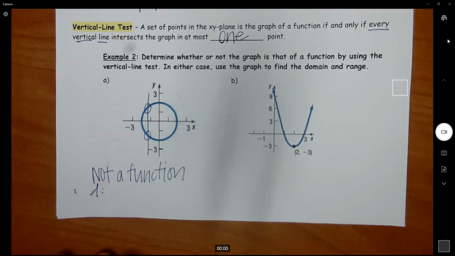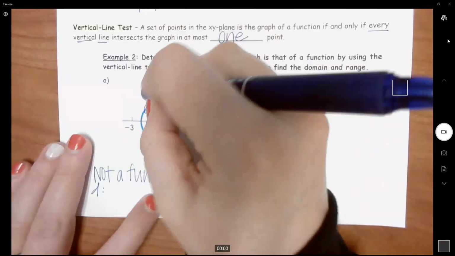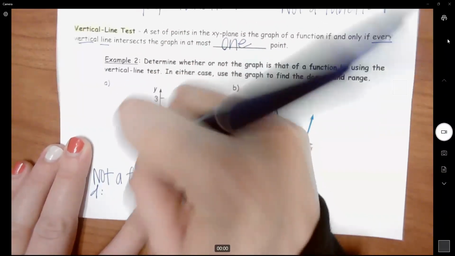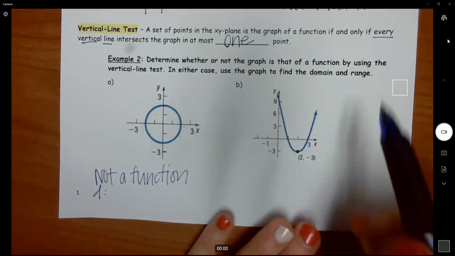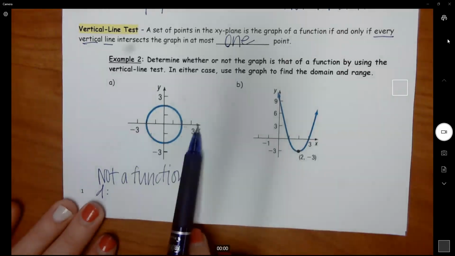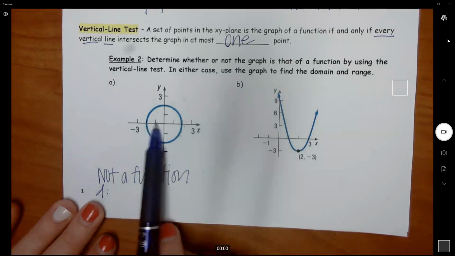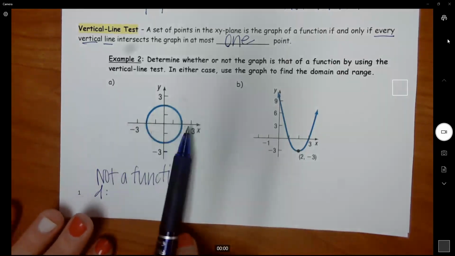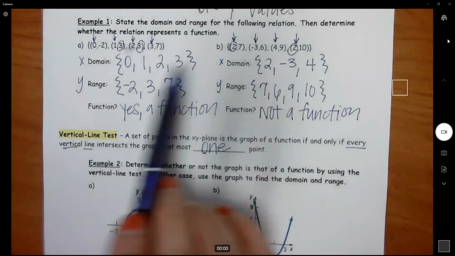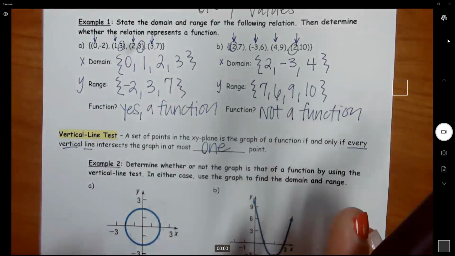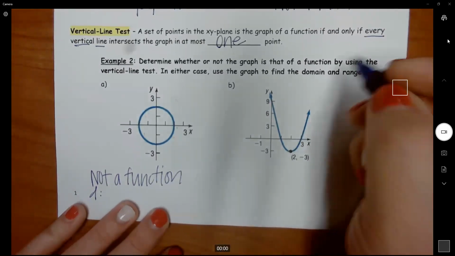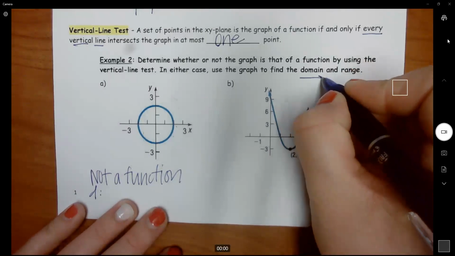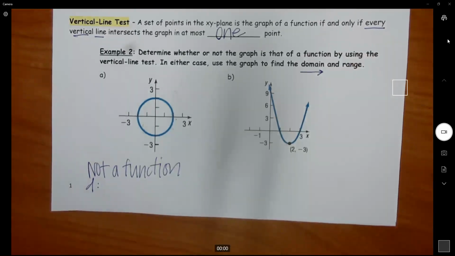So then my domain, let's just go over this. Okay. So the domain is your X. And when I do X, here's my X axis here. I always want this to be least to greatest. I don't care up here when it is just random numbers. But when it's with a graph, this needs to be least to greatest, and we can do that by going from left to right.